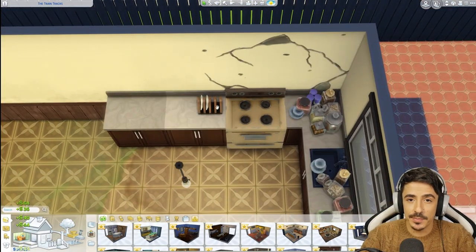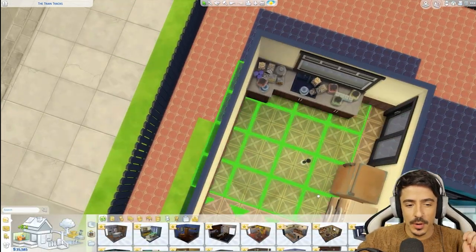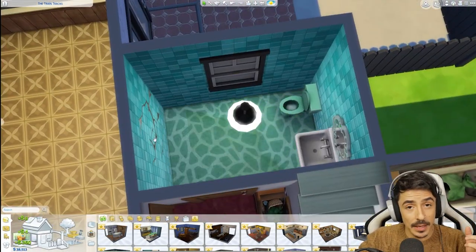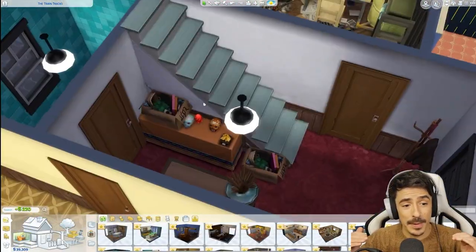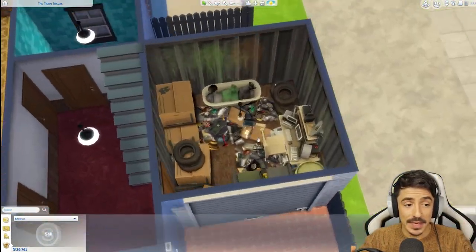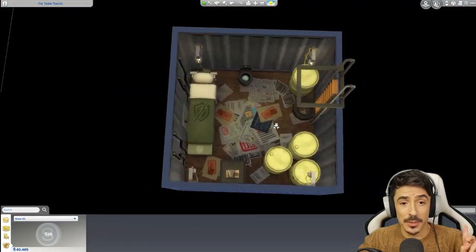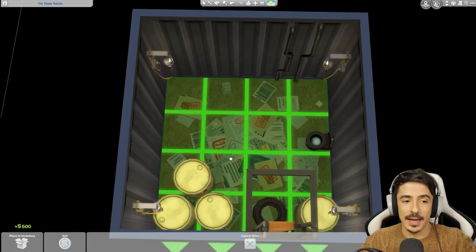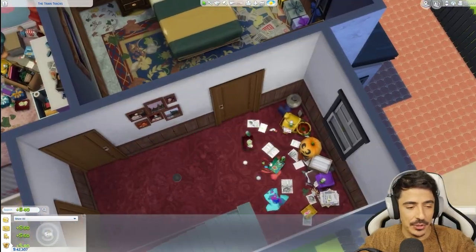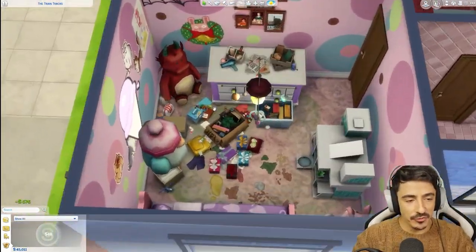I think I said in the overview of the original build I wanted to extend the kitchen out, but also make the living room bigger, which we did do. We played around with a bit of platforming as well. Lots of open plan moments downstairs. Upstairs, we kept it two bedrooms, made them a bit more equal sized. Got rid of the doomsday shelter, but we also did go down into the basement and have an extra little office space down there as well.